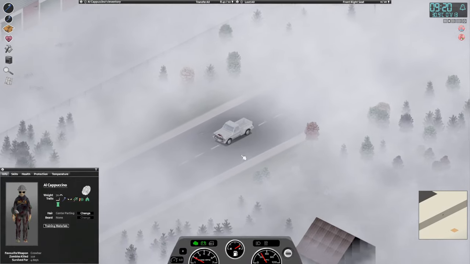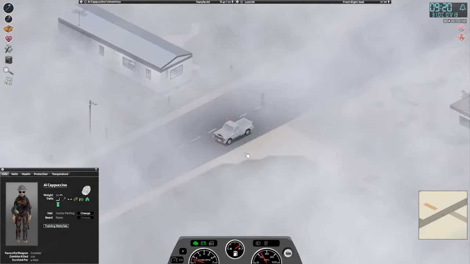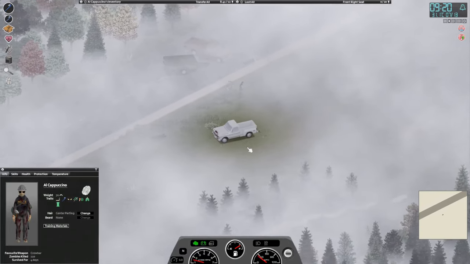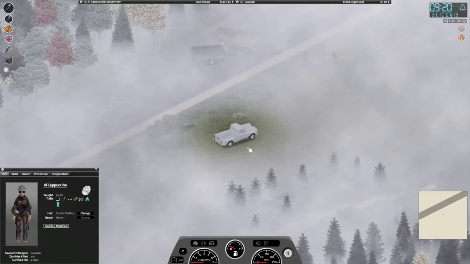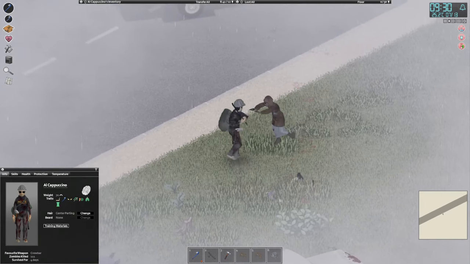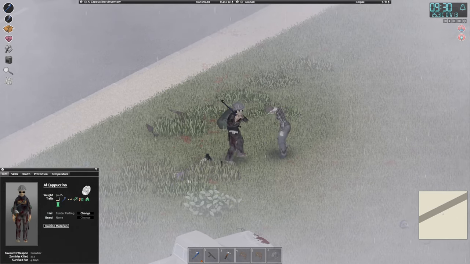Well, actually, should we go grab that trailer? It would be very handy. Let's go grab the trailer if we can. Zombies here. I think we can. I don't like fighting in the fog. But we can at least get rid of this ankle biter. Oh, and we are actually running out of time. But let's just clean up here a little bit.